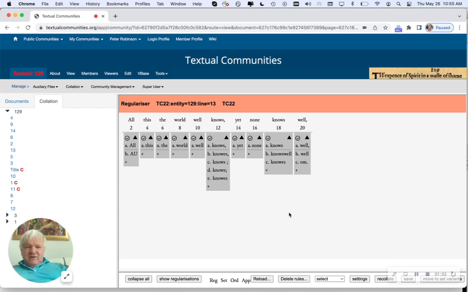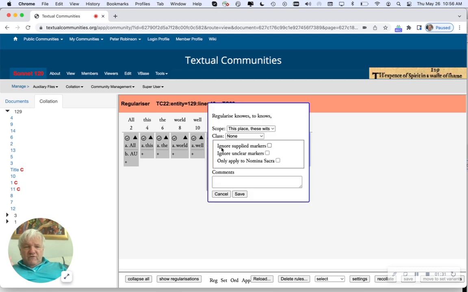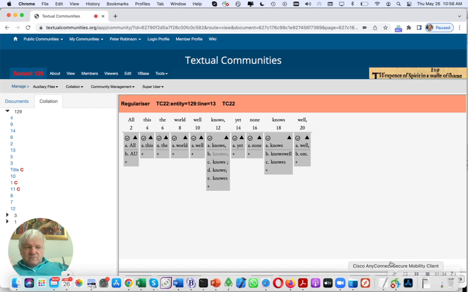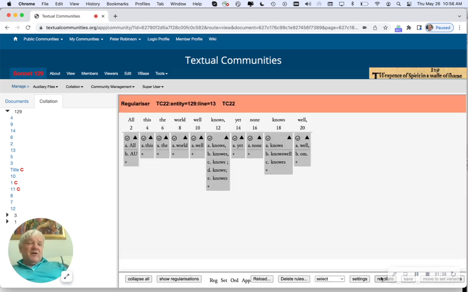So how we get rid of that is, we can't do it through regularization, because we can only regularize a single word to a single word, which is why, incidentally, the spelling is failing. Let's see what happens here. If I try and regularize this "well" to "well", save it and recollate, that's worked okay. But let's try and regularize this "nose" to "nose" over here, and it doesn't work. So apparently you can regularize words without punctuation to words without punctuation, but when you try to regularize words with punctuation to other forms of punctuation, it doesn't work. And we'll have to use the trick we've seen elsewhere.